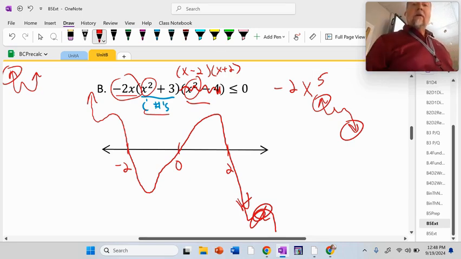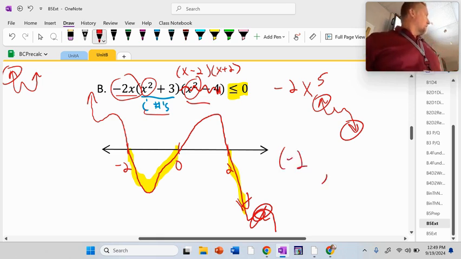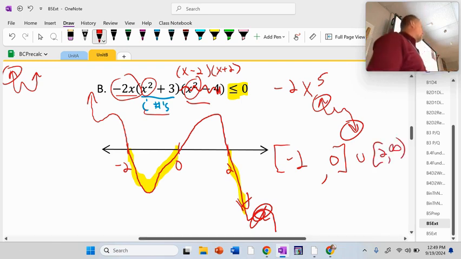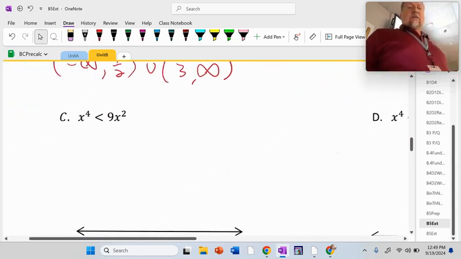Where am I looking at? Above or below? Above or below? Below, actually. I heard someone say above. And I think that's it, right? I just don't want to make a mistake there. Wrong! What did I do wrong, everyone? Brackets. Sorry, I got distracted. And then 2 to infinity. Never brackets on infinity or negative infinity. Never.